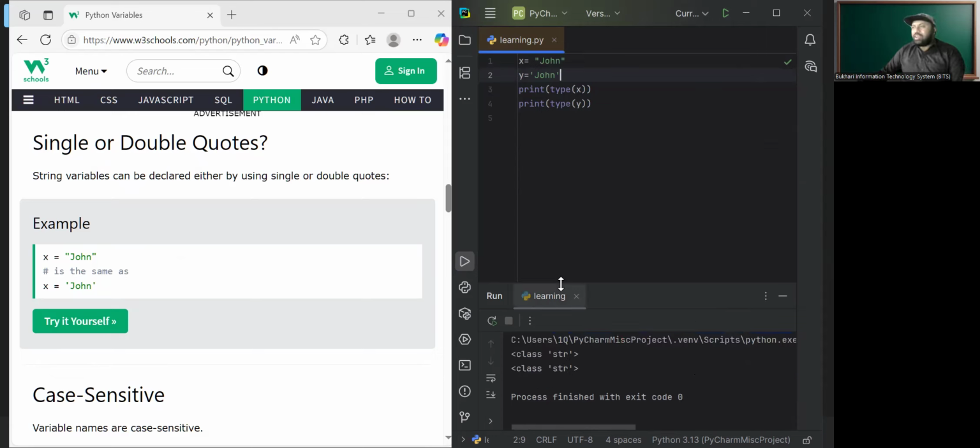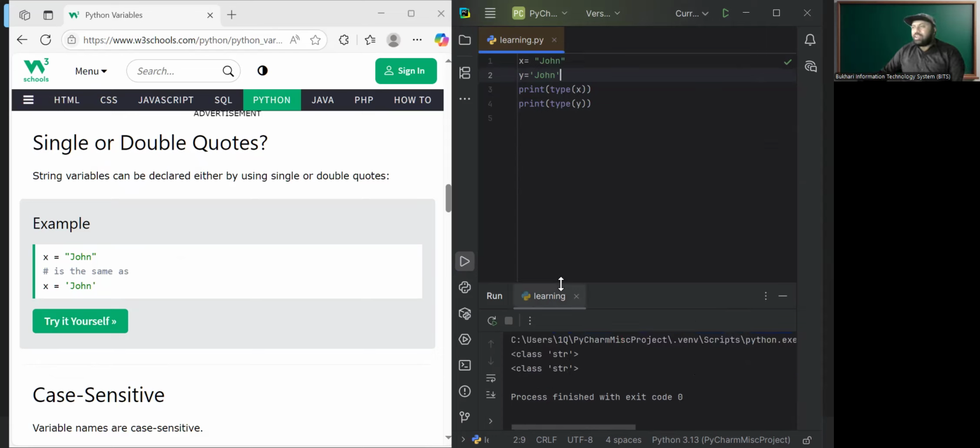Yes. Look at that. Here it is, John and Sally are different. If they were the same, it would have printed the same Sally for both.